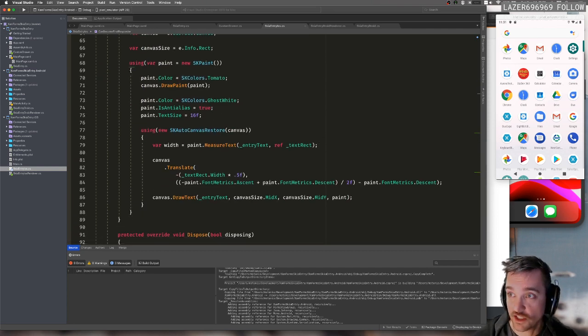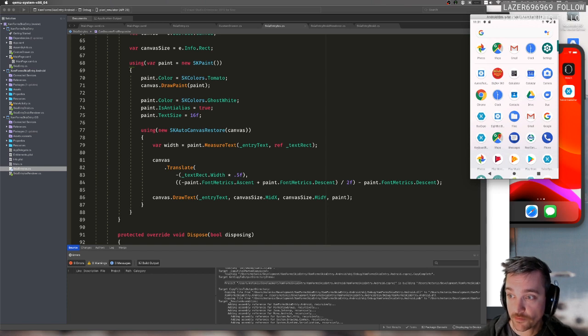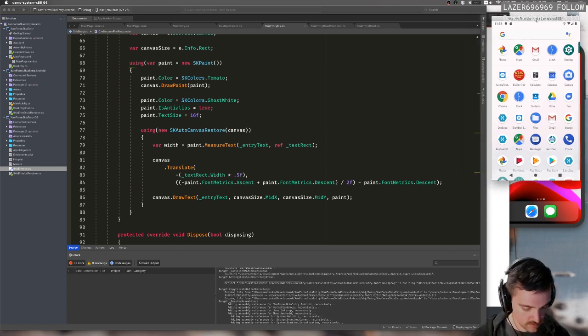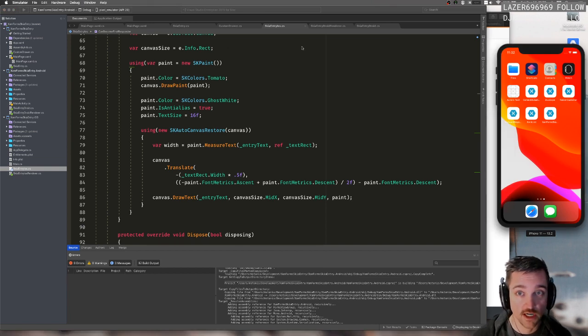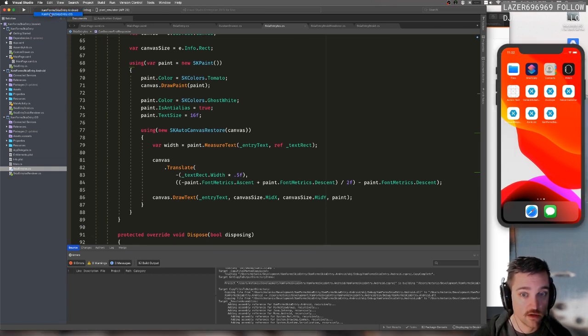Do this for iOS. Switch back to iOS and see if we could draw this for iOS. We already know where we're going to draw that text.